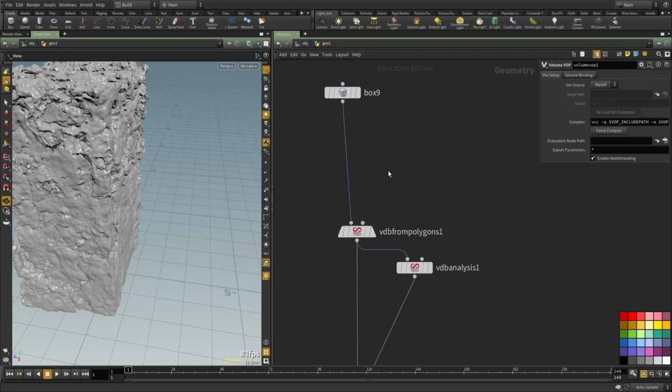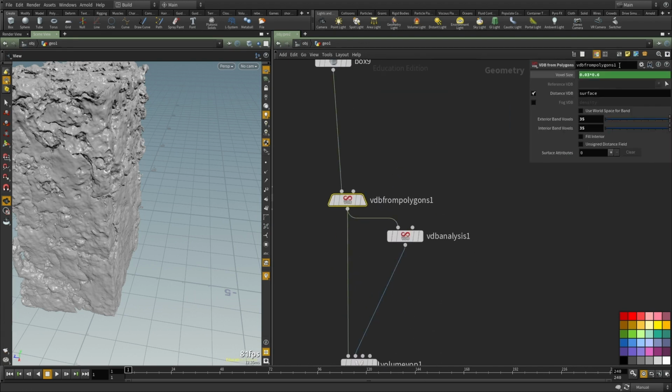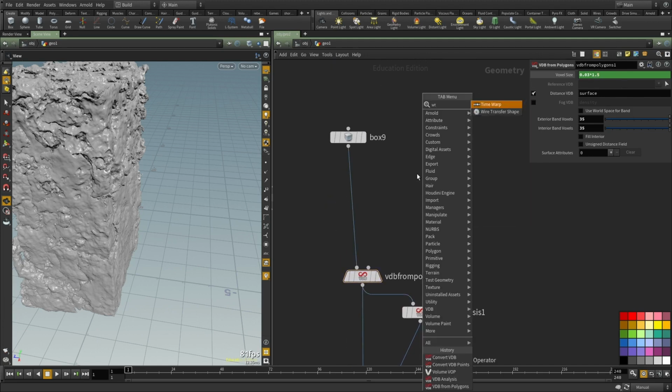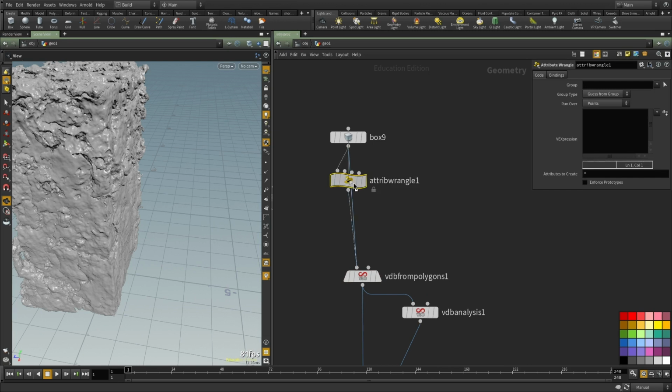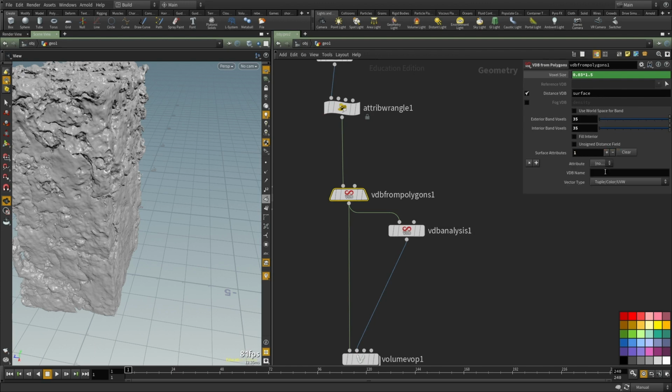So what I'm going to do is we need to create a new field for this. So we need to create an empty attribute. I'm going to use a wrangle node. This is basically an attribute create node, just easier. I'm going to create a temp float, and it's equal to 0. And then here I'm going to stem that.